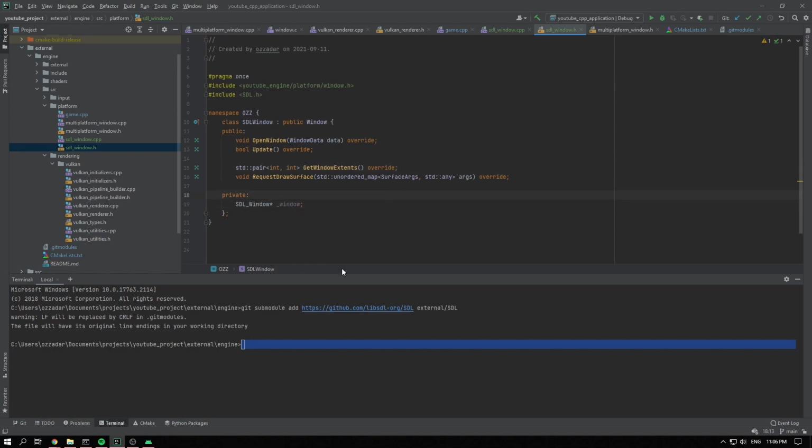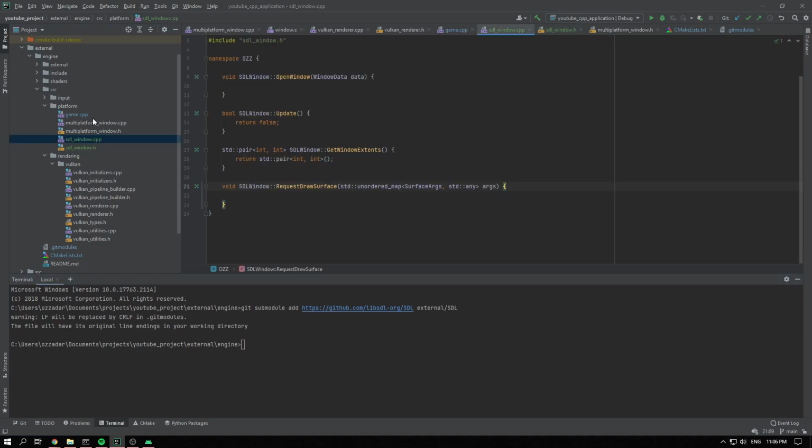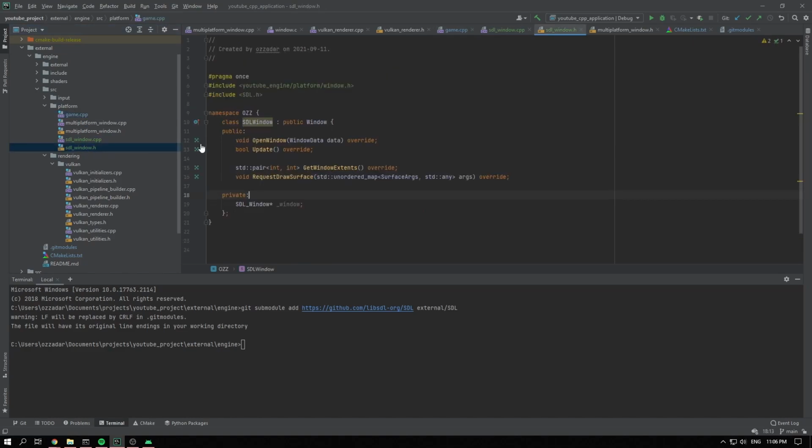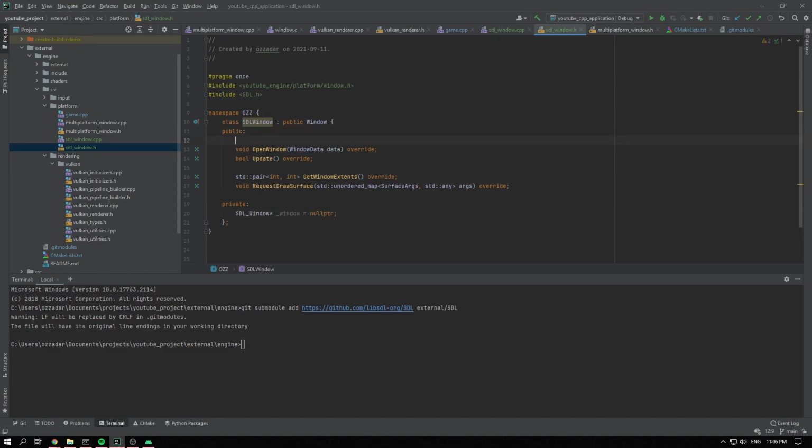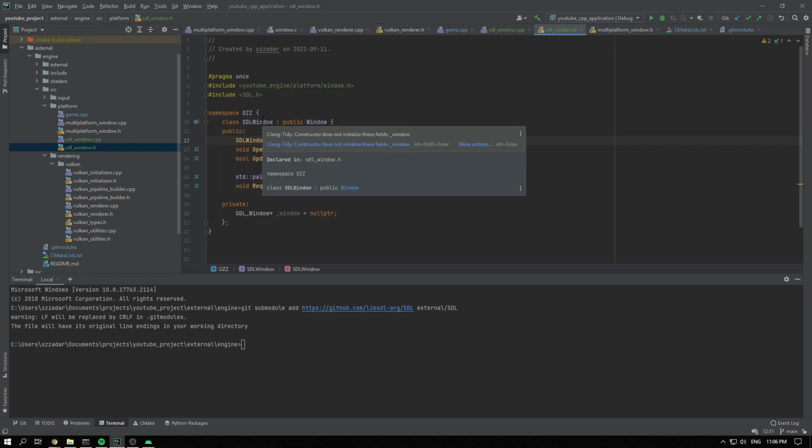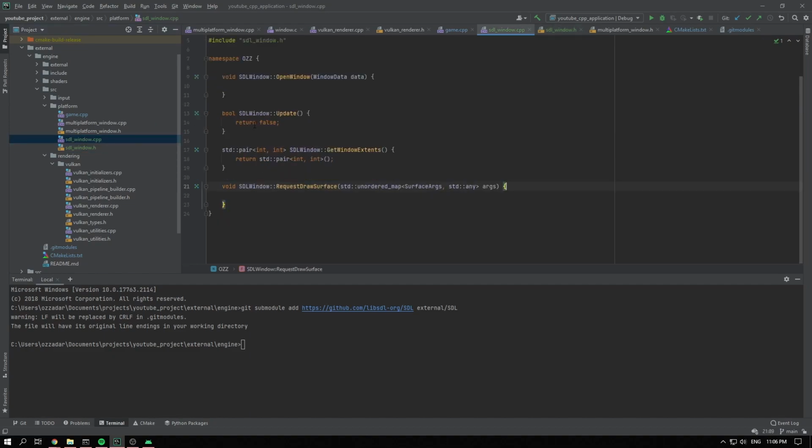Now believe it or not, we're actually like 90% of the way there. So actually here, we're getting a warning specifically because we're not initializing this. And it's always good to say SDL window equal default, just to give it a default constructor like that. And that will get rid of all of these warnings eventually. See, all gone.